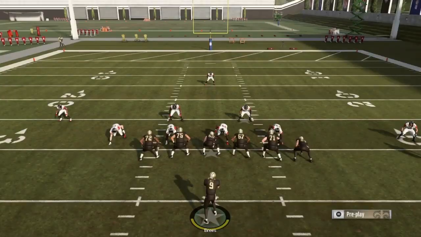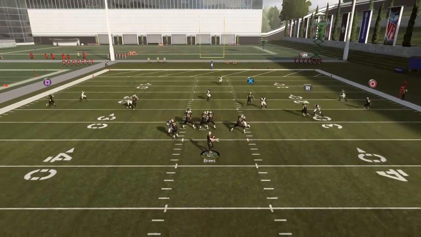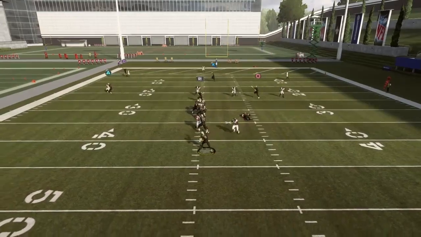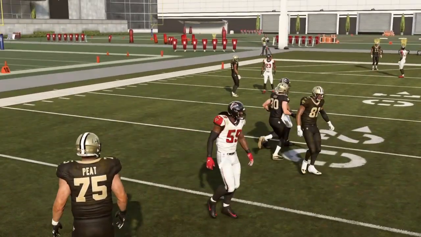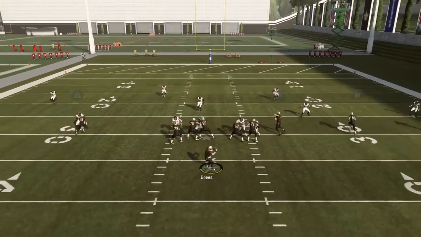Now if those are locked up, it's probably because he's using some type of good man coverage play, and lucky for you, triangle, the out route, beats man coverage no matter what. So you want to go ahead and throw that for an easy 10 plus yards.